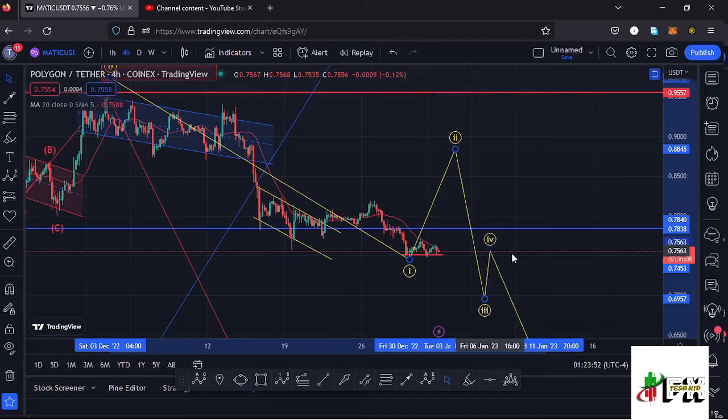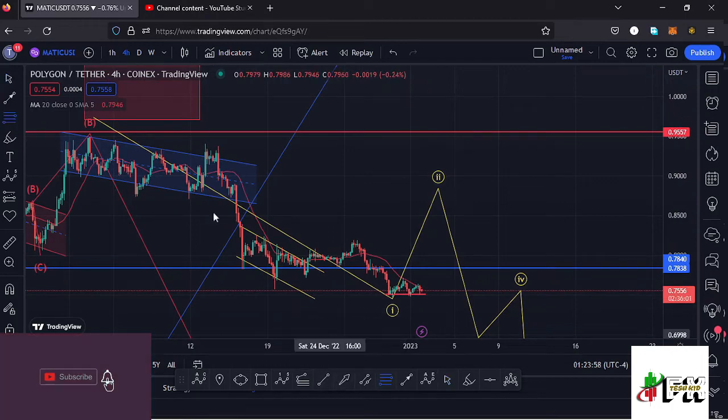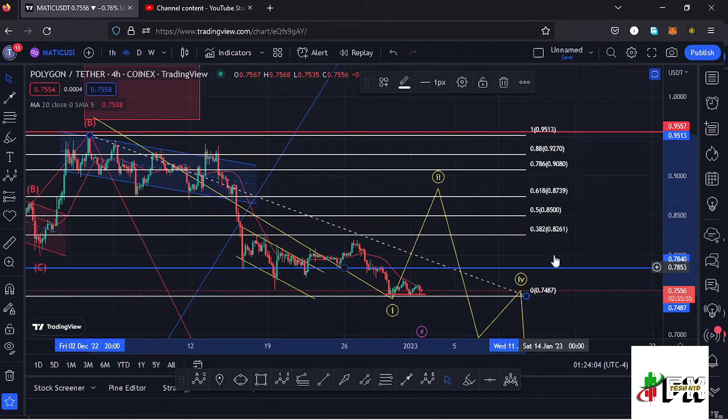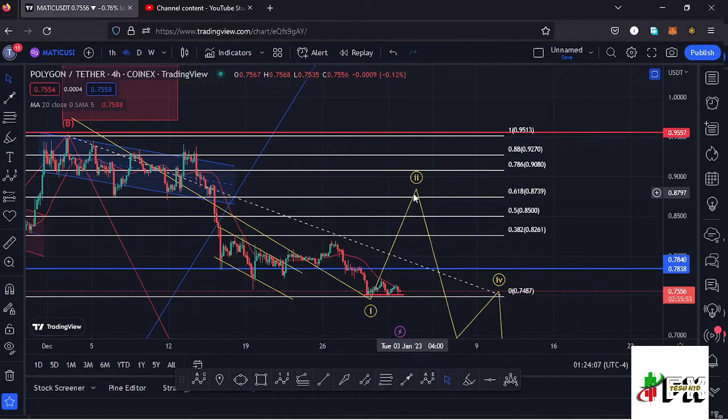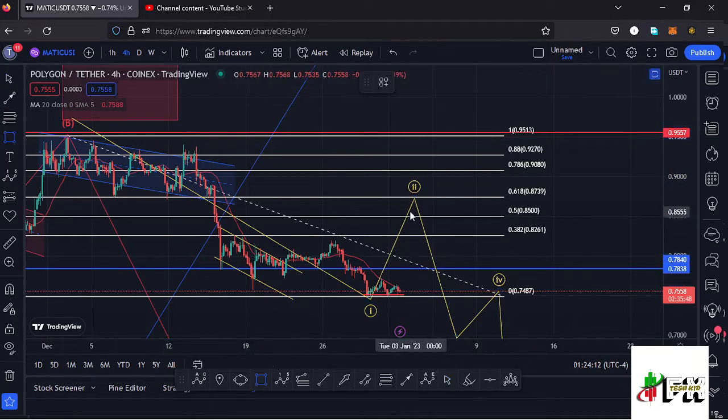Then we can sketch out a minimum target area to the upside in the formation of this second wave using the Fibonaccis, connecting them from the high of the first wave up there to the low of the first wave down here, and that gives me a minimum retracement area between the fib level 0.5 and the fib level 0.618, and I can mark that target area, which lies between the $0.87 mark and the $0.85 mark.